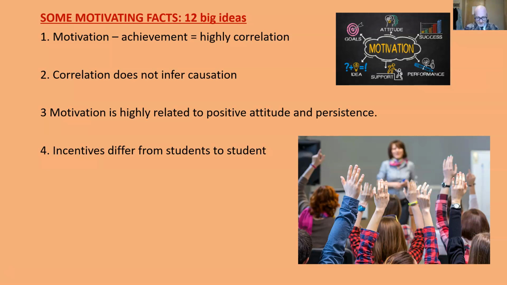Motivation and achievement are highly correlated. Now, correlation does not infer causation. We cannot say that one thing causes the other. We cannot say that motivation causes high achievement or that high achievement causes motivation, but they are related, so we should attend to them. Motivation is highly related to positive attitude and persistence. A student who is motivated is more likely to persist if problems become difficult, if learning becomes difficult. Better attitude, less behavior management problems.